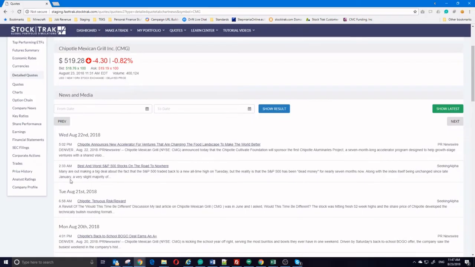Company news is the same thing that we saw on the first quotes page, where it's just going to list the news for this stock. The only difference is that you can actually filter the date range for the news. So if you had a stock price that changed rapidly and you weren't paying attention 2 weeks ago, you can go in here and filter the news from back in that time period.